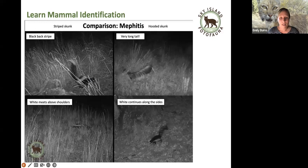Yep, so just had a comment in the chat to go back and look at these differences. Partly we're showing these kinds of photographs because if you had a perfect image of these animals, it would be really easy to identify them, more likely than not. But these animals are moving. If they're out at night, they might be a little bit blurry. They're hiding behind vegetation. You might only see a part of the animal. So the more that you can get used to learning the different features, from the coat pattern, what their head looks like, what their feet look like, it's going to help you because you never know which body part is going to show up and be the clearest.